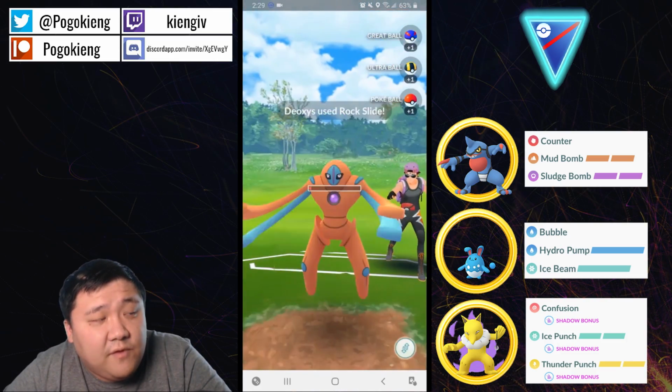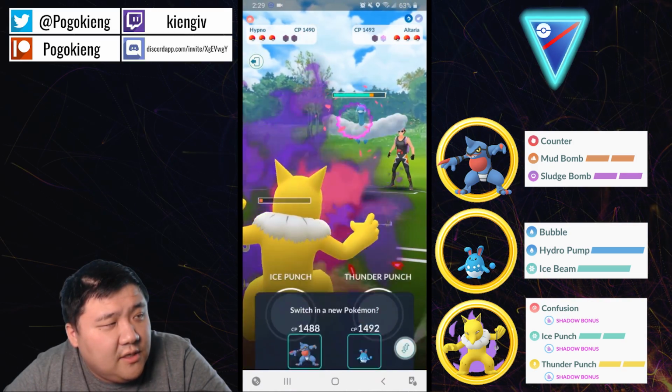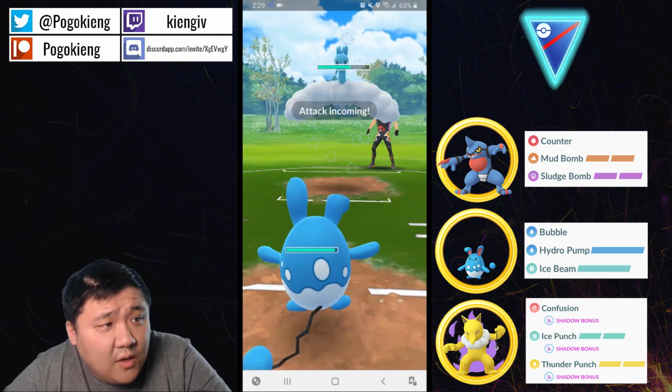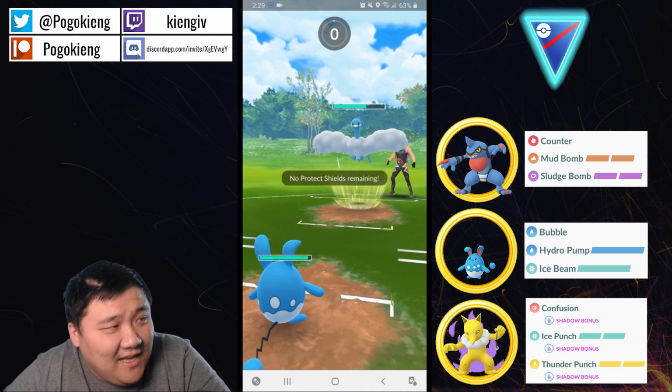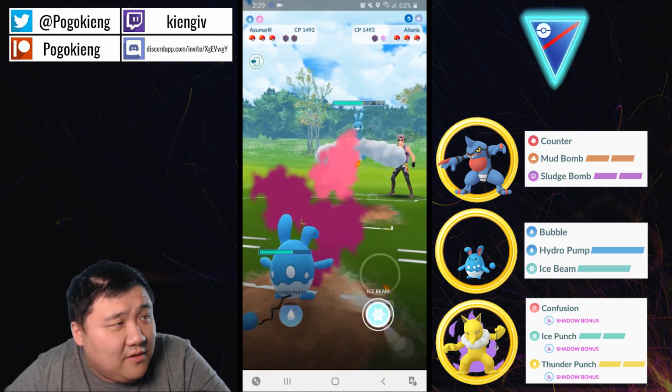Azumarill Altaria is a very positive matchup. I can win that matchup easily down a shield. And then I save the Ice Punch and I switch out into Azumarill. Really, you're going to see how clutch this switch in later is. Anyways, I'm in a very good position right now.